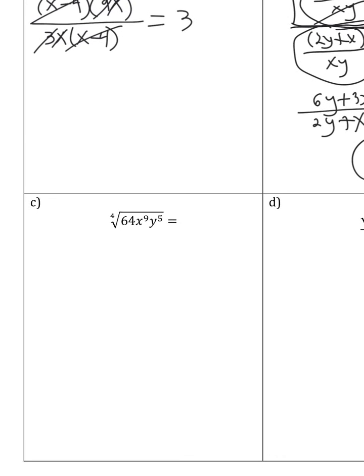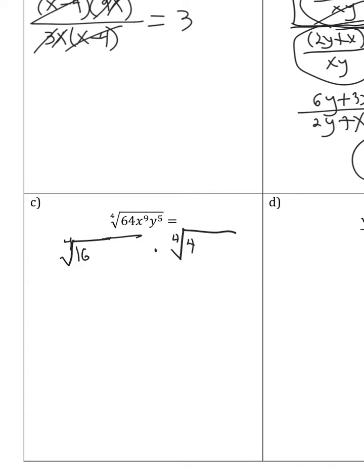Okay, now let's look at this simplification here. So we have a fourth root. What we're looking to do is pull out any perfect fourth powers. So for example, 2 to the fourth is equal to 16. So we're going to break this into two radicals, and those will be multiplied together. In the first, we'll have all our perfect fourth powers. So we have 16, which is 2 to the fourth. And when we factor that out of 64, we're left with 4.